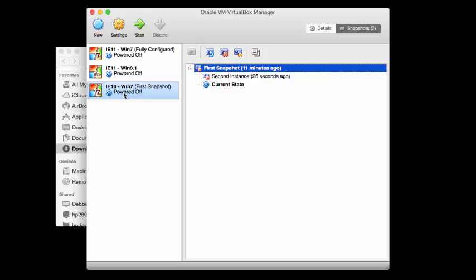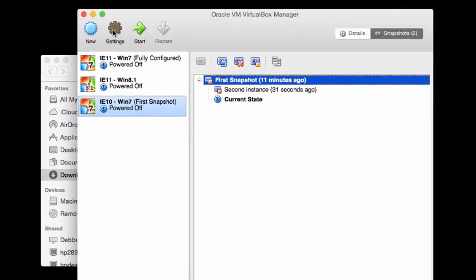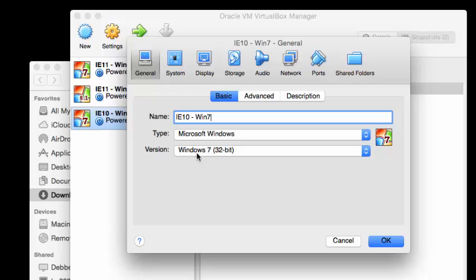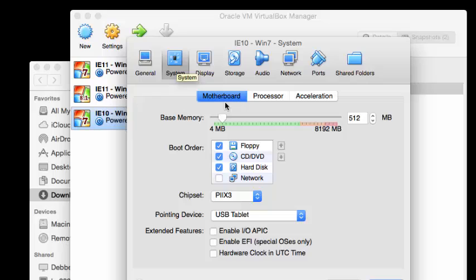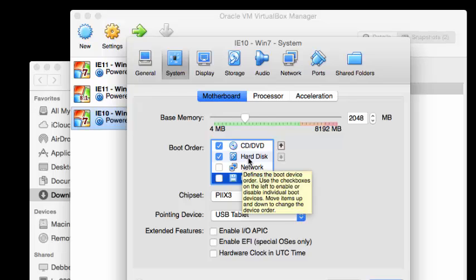Now, before I run this, I'm going to want to come to Settings, and I want to change some settings here. I want to make sure that it has all of the memory and everything that it needs to run well. On my Mac, I have 8 gigabytes of RAM installed, and so I'm going to give it about 2 gigabytes, which would be 2048 of memory. I'm going to uncheck the floppy disk and drive that selection down so that the computer won't even bother with checking to see if I have a floppy drive. Save a little bit of system resources.